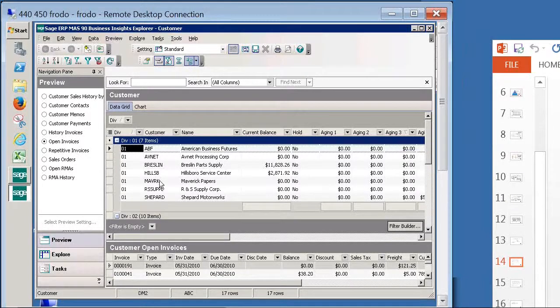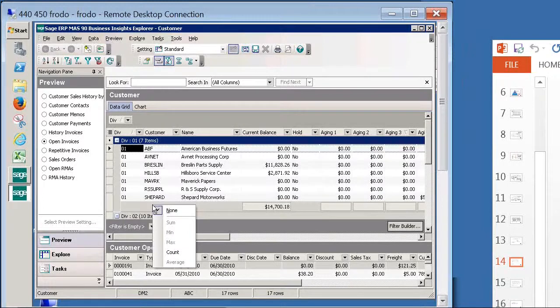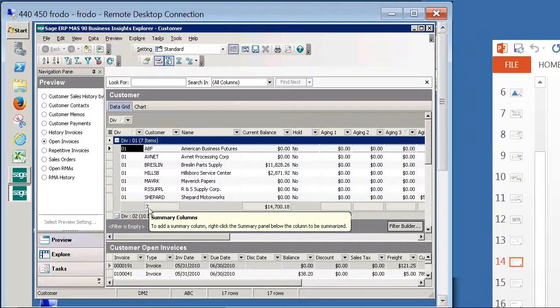But if I click this field, it opened up a new row here. And so below all the numerics, there's kind of this empty box. So I'm going to right-click into it, and I'm going to say I want to sum this up. So now I have a sum of the current balance. And of course, I could do that for the rest of these numerics as well. But you could also do min, max, counts, averages, things like that. So it kind of knows what the numerics are and where you're most likely going to do some of that math. But it also allows you to do things. So for example, if I wanted to know how many customers are in Division 1, I could right-click below the customer field and do a count, and it's telling me that there's 7 customers who are in that division.